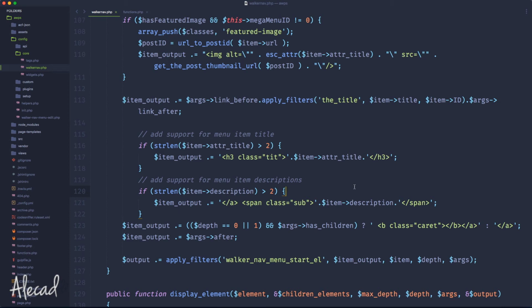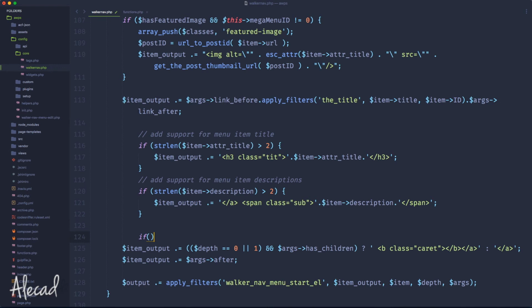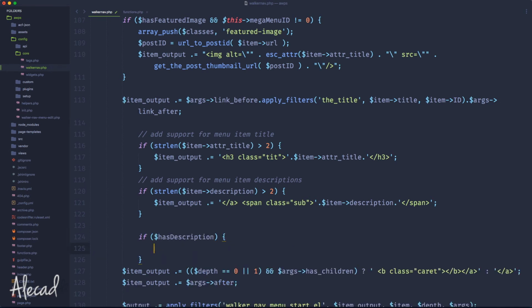We just want to hide it if the user checks the description. So close to the if statement, we can do another extra if condition. So if has description, we can just do the usual array push and add the description class.